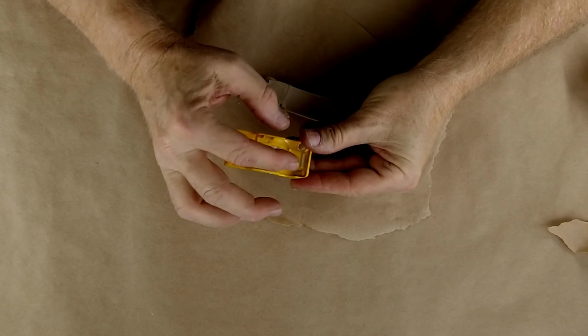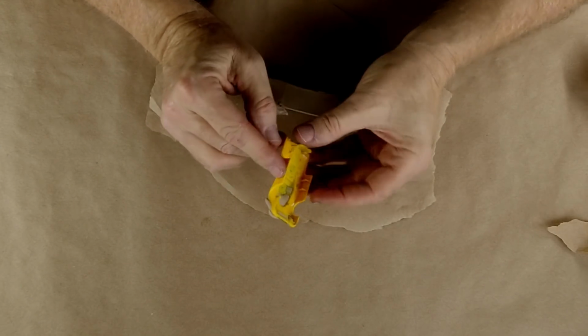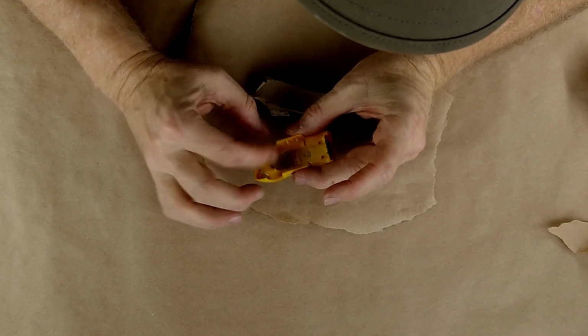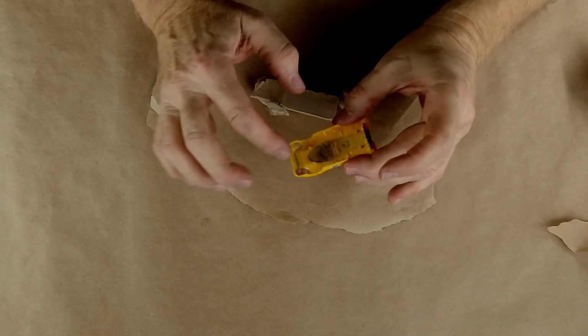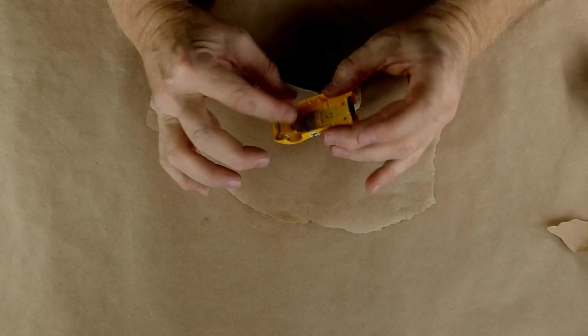So what's turning out to be the hardest part of this is not munging up the parts that I've already done. Super important not to mung them up. Okay, so now I've got the radiator grill part, the windscreen, and the headlights clayed up. I'm going to go around and clay up the smaller holes now. You get it. And I'll come back to you, and we'll do the second part of this.